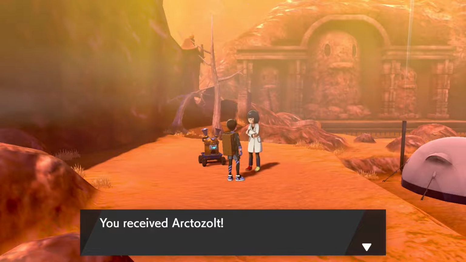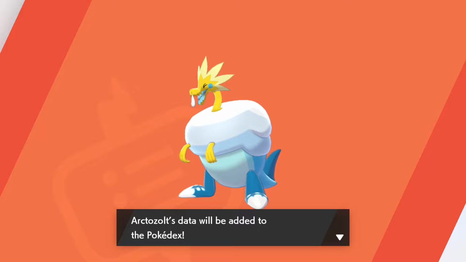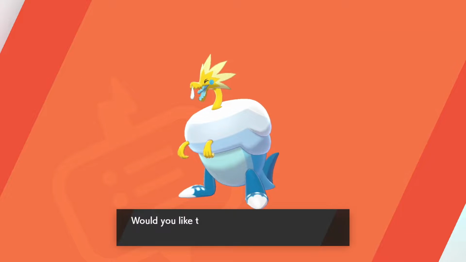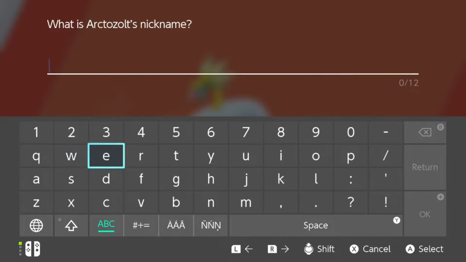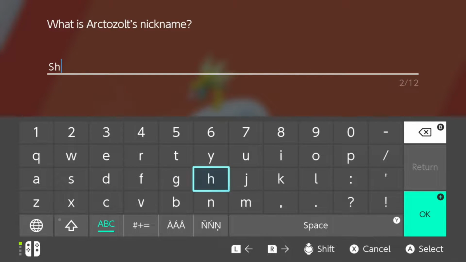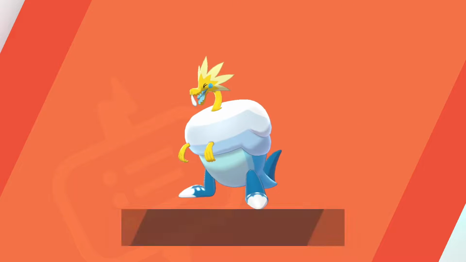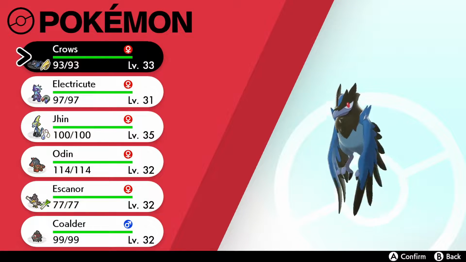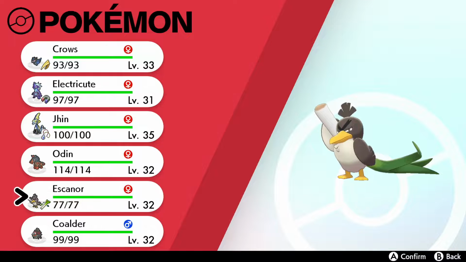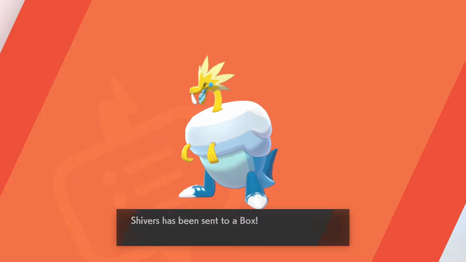So we got a result. Data will be added to the Pokedex. So that is half bird, half dinosaur. It's electric ice. Shivers. I'll just call you Shivers. Add her to the party? Yeah, but I already have electric poison. And maybe not yet. Yep, not yet.